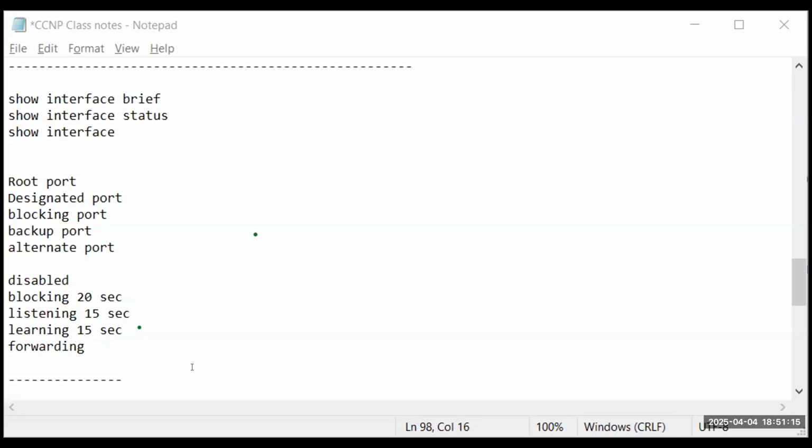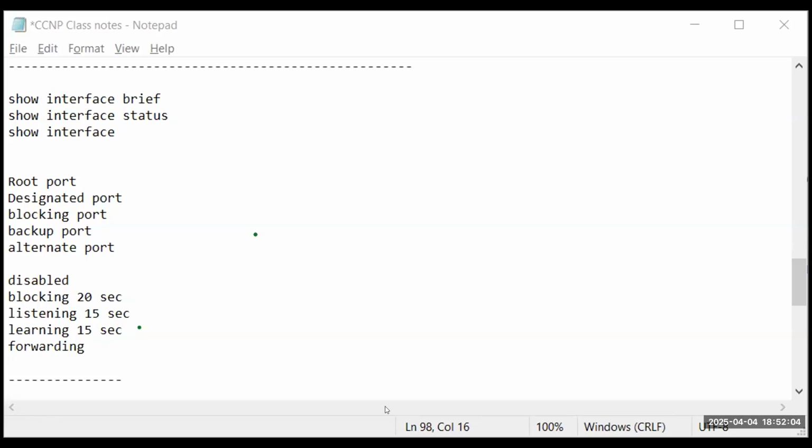If, for example, STP is not there in a switch, then the switch will come online immediately and the ports will come up immediately. Everything will happen within a fraction of a second. You will see the difference between when STP is configured on a switch and when it is not. So that is the major disadvantage of having STP. But nevertheless, there are many advantages and benefits of having the STP protocol, so we use it, knowing this is a major disadvantage.